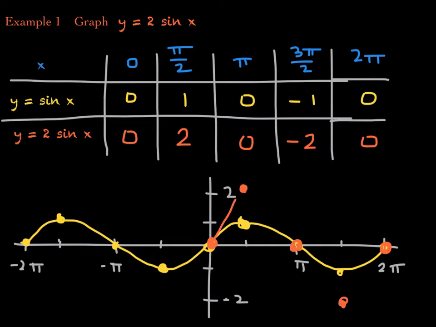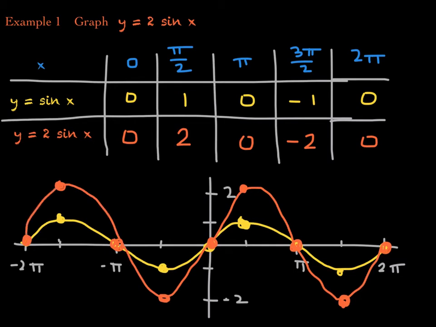So notice that the x-intercepts are the same, everybody. Please notice that the x-intercepts are the same, but the height of the graph has changed. If you continue the pattern, then it would drop down to a minimum over here, another x-intercept, move up to a maximum over here, and then another x-intercept. So what I want you to see is that the graph of 2 times sine of x is just higher and lower, right, than what it would normally be. The x-intercepts are the same. All that changed was the height of the graph. This is known as the amplitude.